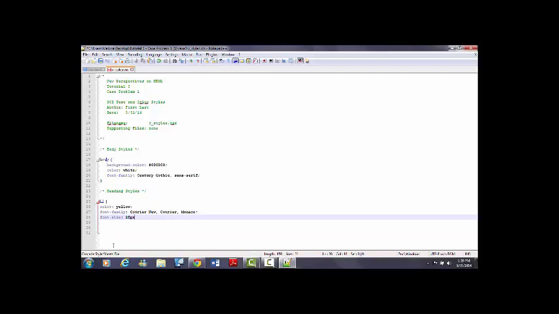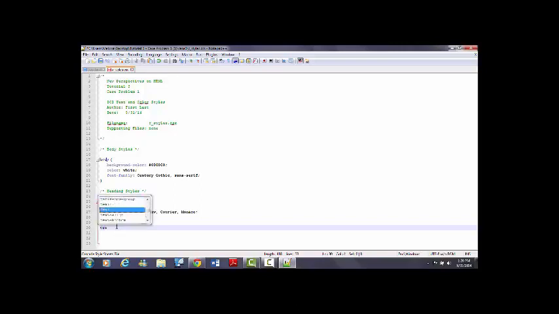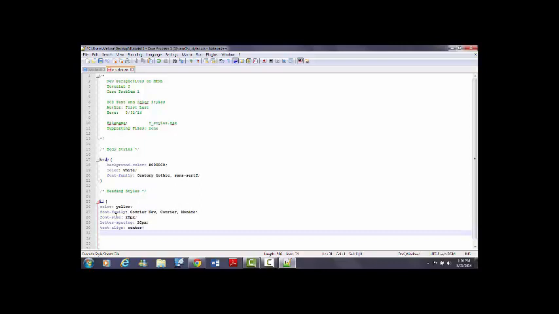So to simplify for pixel will be PX. Our letter spacing will be next. And we chose 20 pixel. We want to align our text, and we want that to be centered. And that is it.